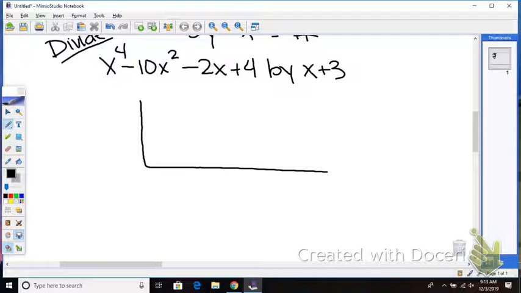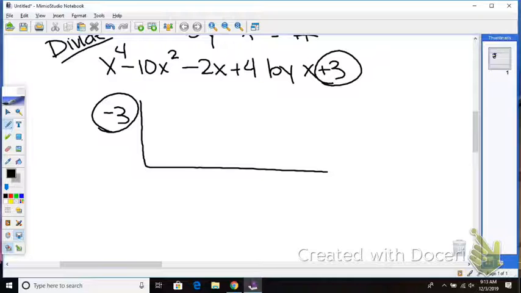Here's what you have to put on the outside here. You have to look at what you're dividing by, and you're going to take this number and do the opposite of that number and put it out here. So what's the opposite of positive 3? Negative 3. That's the first step, and that's one of the steps that people mess up that messes this whole thing up. So you have to do the opposite of what that number is, write it out front, and then we're just going to write the coefficients up top here. When you get to a hole, you have to fill in a 0 for that coefficient. A coefficient is the number in front of the variables.